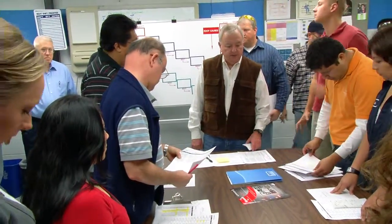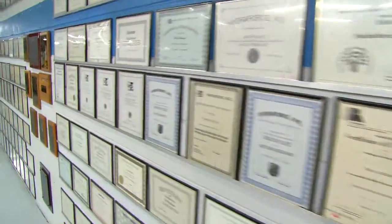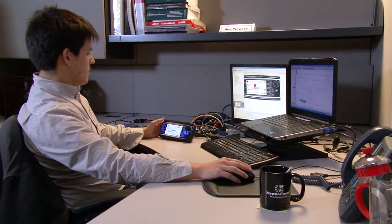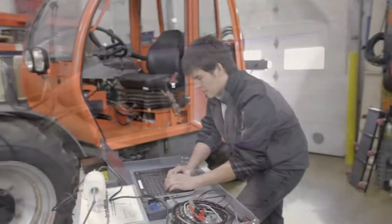In 30 years, HydraForce has evolved into a market leader with expertly engineered hydraulic solutions for best-in-class performance. The industry is evolving to much more of a control industry as opposed to just a valve industry as it has been in the past. Electronics are playing a major part — machines are getting smarter, with sensors feeding back into controllers, limiting what the valves can do, making machines safer and operators more productive. The secret to our success has been, to a great degree, our focus on the customer, delighting the customer, and providing the highest quality products possible, making sure that the customer gets it when they want it, when they need it.